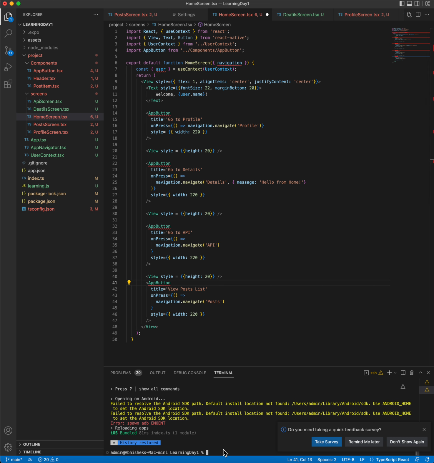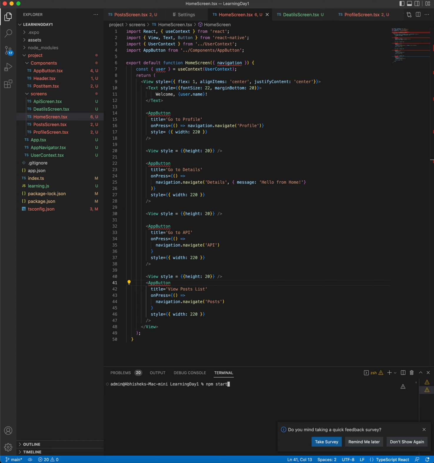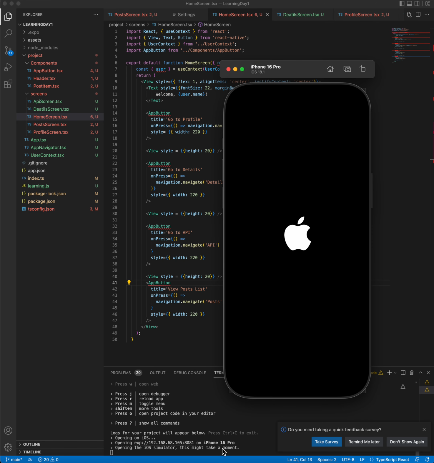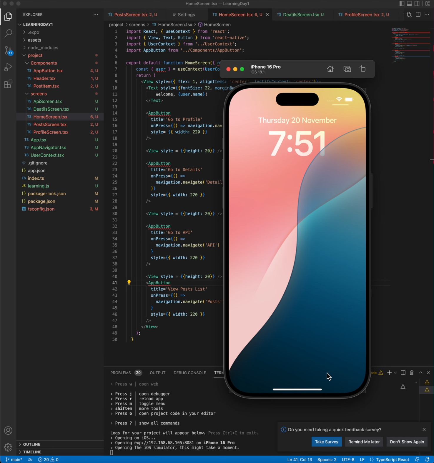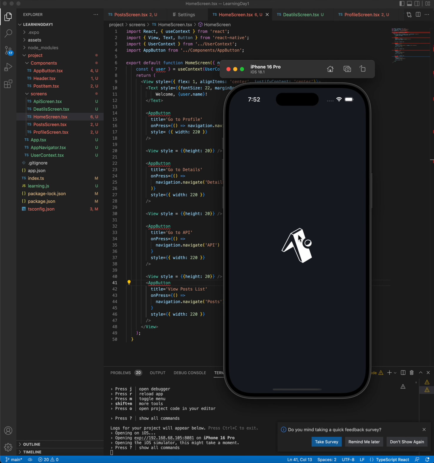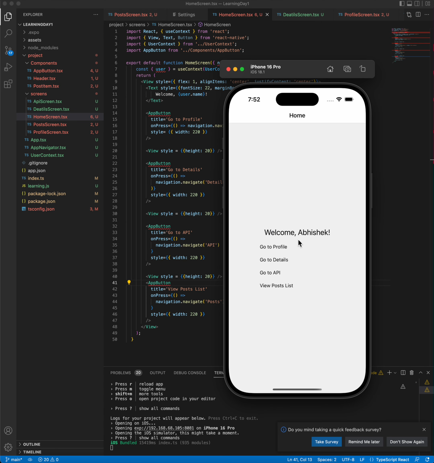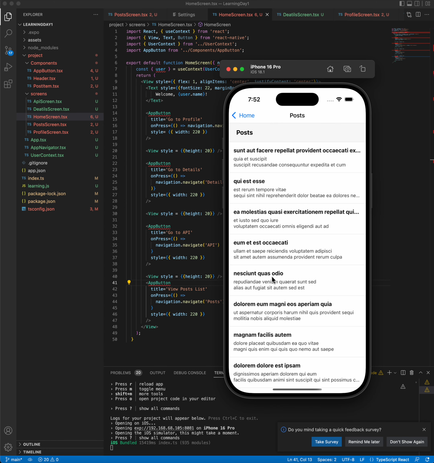I think we can run now. Let's clear this. npm start. See, it is getting cut.